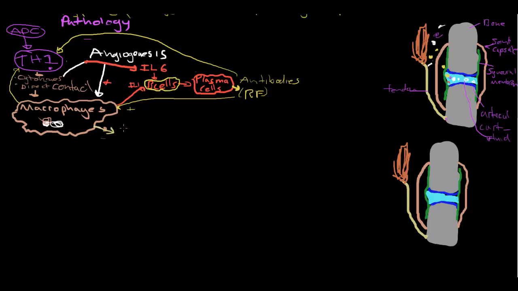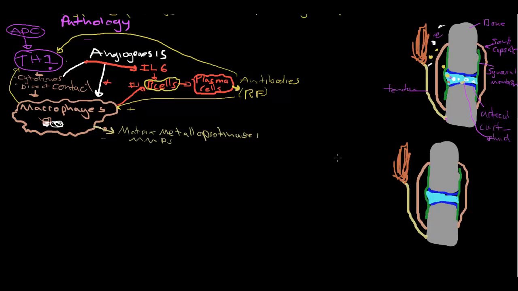They produce matrix metalloproteinases, MMPs. You can kind of tell from the sound of it that it doesn't sound like a very nice thing to tie in, you know, they eat proteins. So what these do is they do a bit of damage and do a bit of eating to the articular cartilage. So I'll just draw that in there. Yeah, bit of damage there.